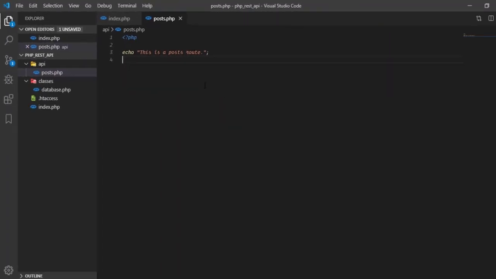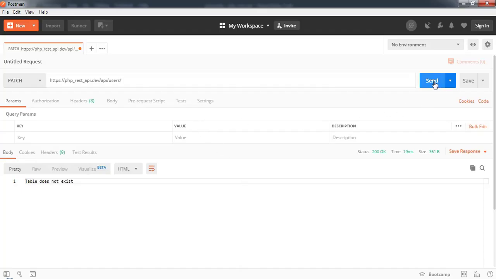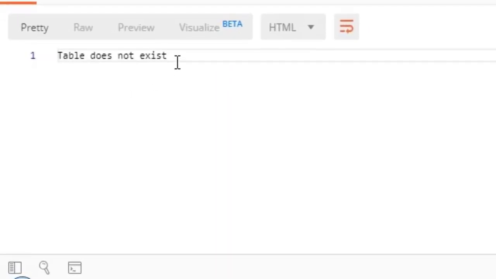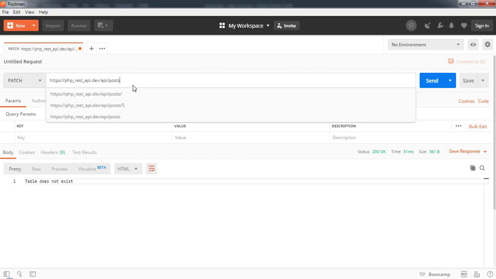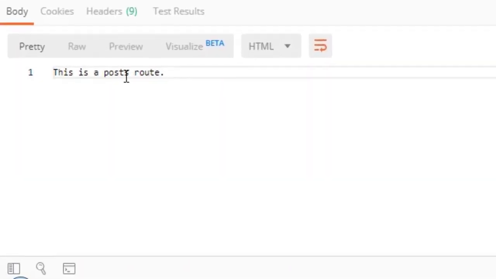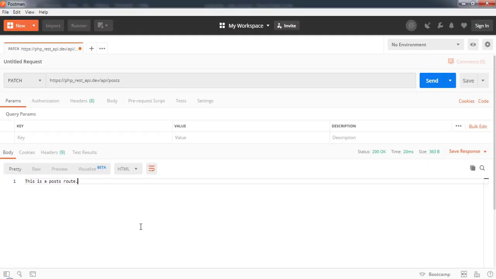So now if I go to postman, send the previous request again, we are getting that table does not exist. And if I write posts and send the request again, it shows us this message. This is a post route. This means that file has been included successfully in our index.php file.